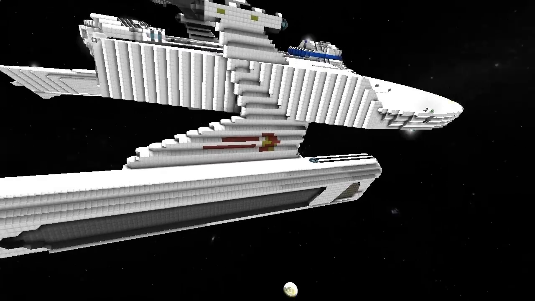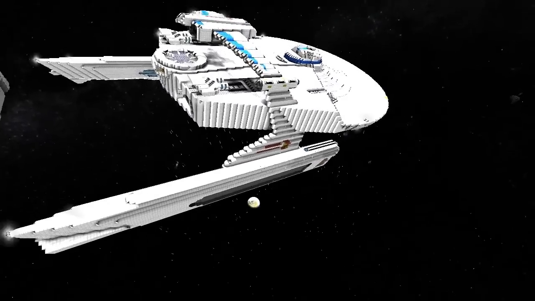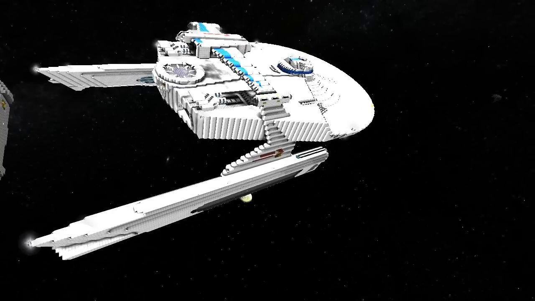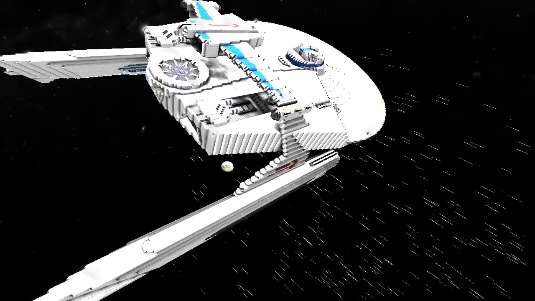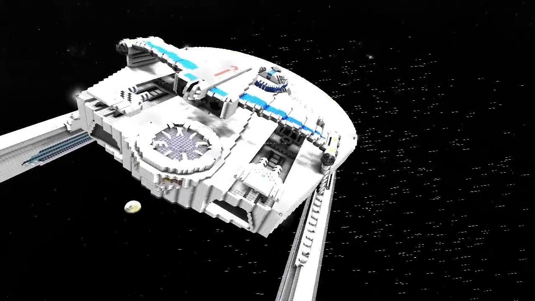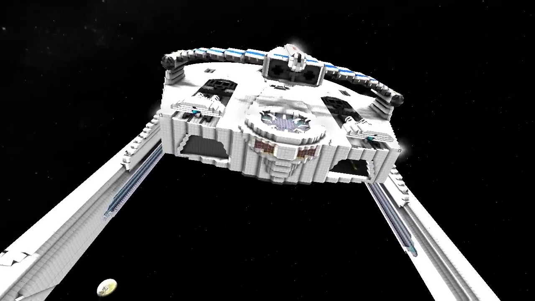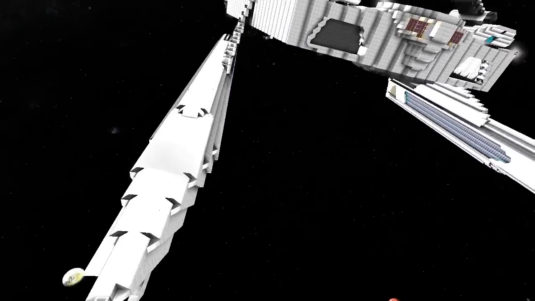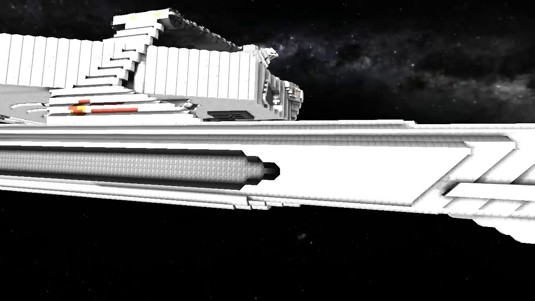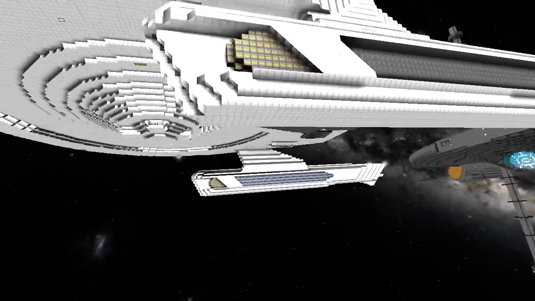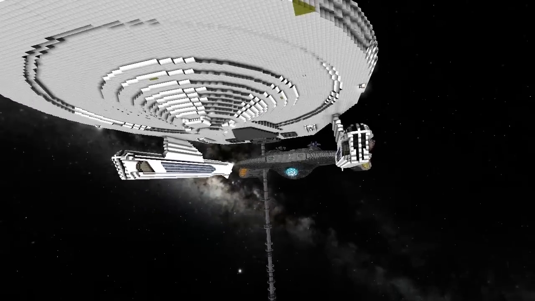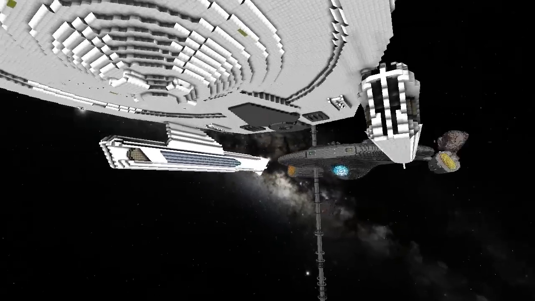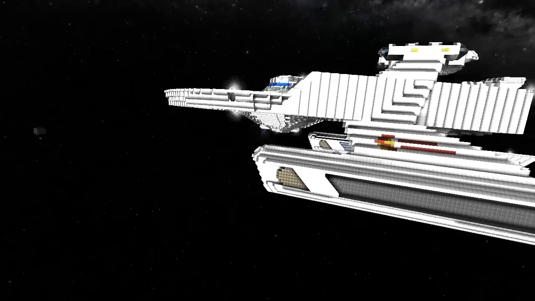So anyway... this is the first time I've loaded it on my server, which I am hosting for you to do this. Cool. So I have not explored this ship, so we're both going to be equally lost. Okay, cool. So I'm just going to check out the nacelles. The nacelles are looking pretty awesome. Is that movie-style nacelles? Yes, more or less. Excellent, which is just what the doctor ordered.